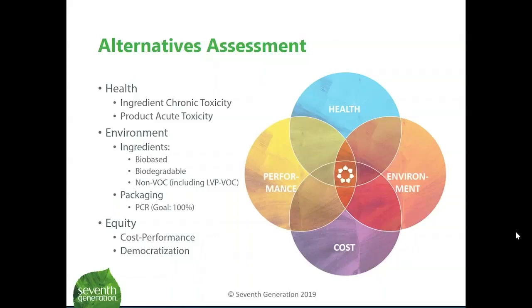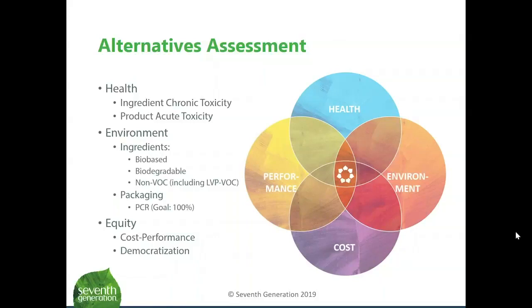And companies use the hazard of a material and the pathways of exposure from the product to determine a certain likelihood of harm, like 1 in 100,000 excess tumors in a population. And Seventh Generation feels that because of the uncertainty in those calculations, we certainly don't know how people are going to use our products, what other products they're going to use along with ours, or what chemicals they're exposed to just in their daily lives. We're better off from the standpoint of health of not using chronically toxic materials.